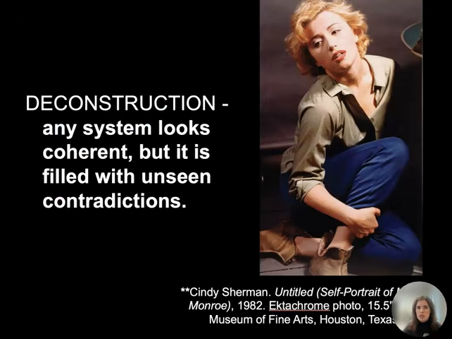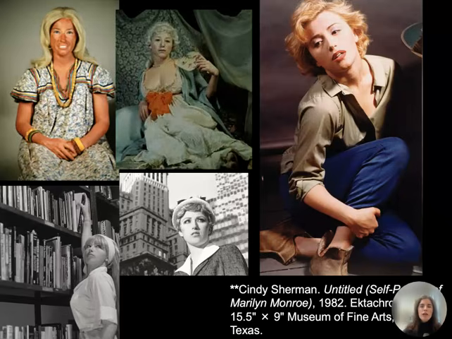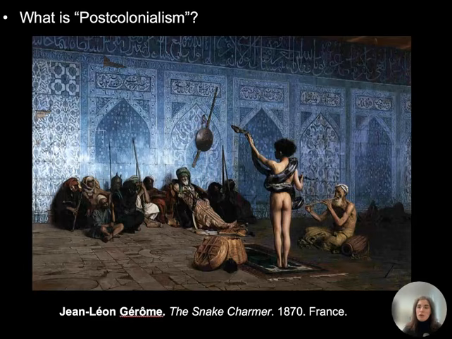So deconstruction posits that any system looks coherent, but it's filled with unseen contradictions, with nuances, and that some of these systems aren't necessarily stable. Here I'm just showing you how Cindy Sherman has a lot of these different types of photographs, and you can see how she takes on these different roles. All right. We have a couple more.